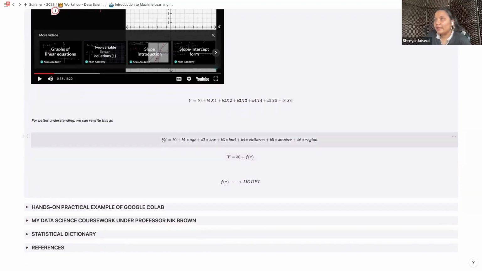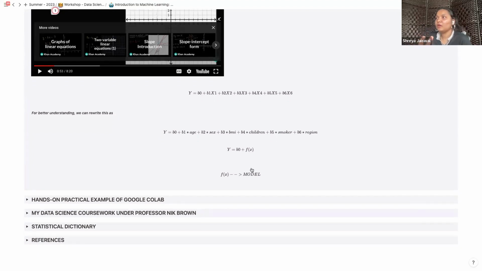Now, our entire equation can be reduced to the one which we see below, right? So f of x is nothing but the function which we obtain from our independent variables alone. And when we hear about predicting models, training models, this model is nothing but this particular function that we're trying to find, right? We're trying to find the best possible model or the function which helps us get nearest to the accurate value.